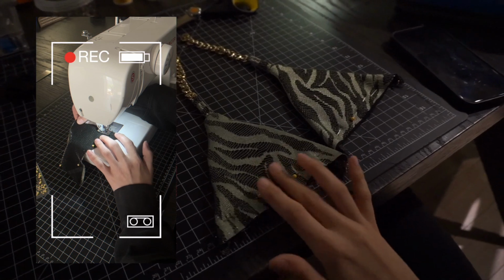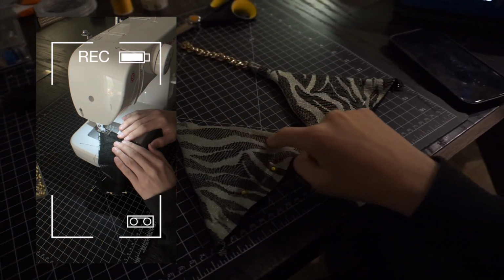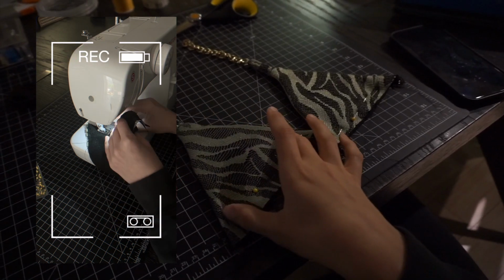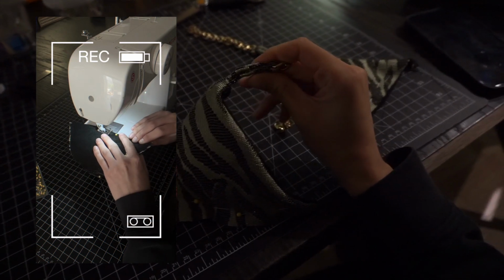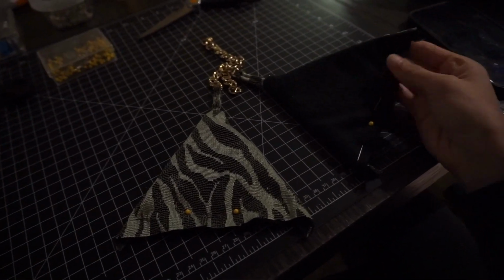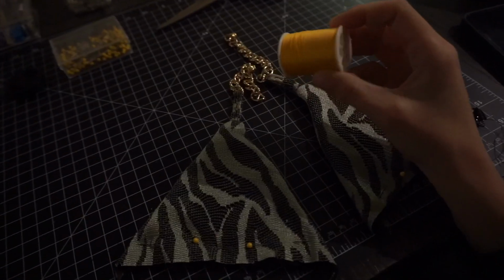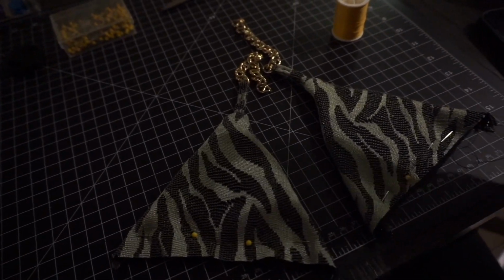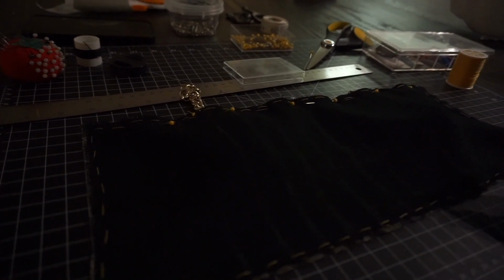I just finished making my little bra top. I very quickly sewed the sides of the top here, and then I hand stitched these since this was a little too thick for my sewing machine. Just to show you the back side, I have them pinned down at the bottom so that I can do a quick stitch with my yellow string, and then I'll undo that whenever I go in there with my actual sewing machine.